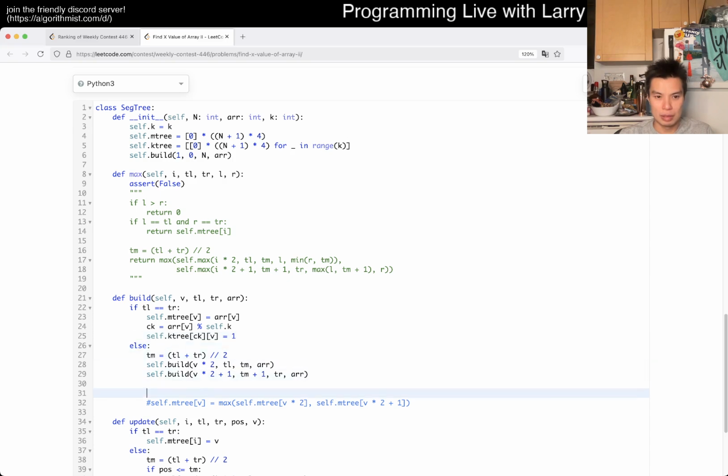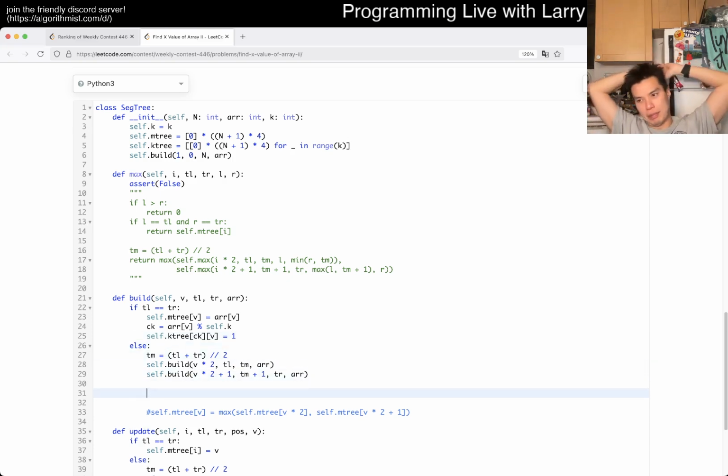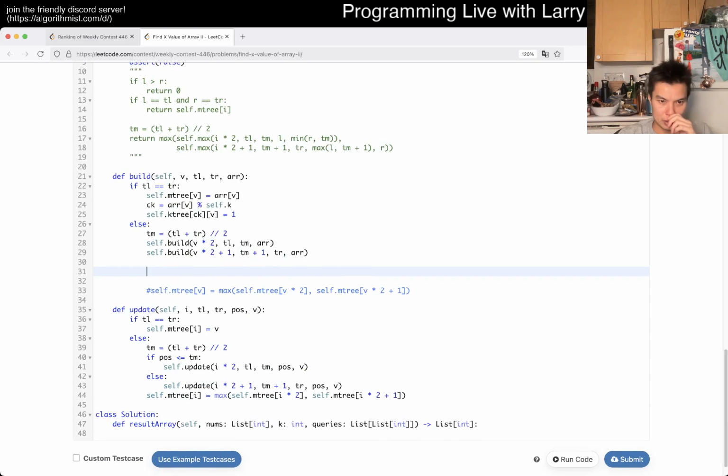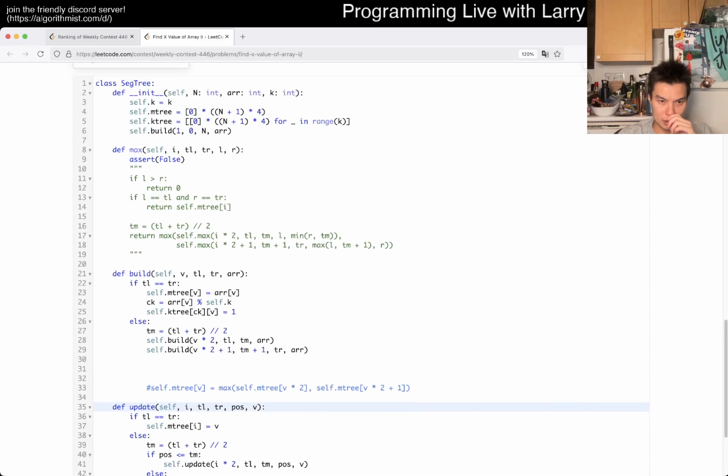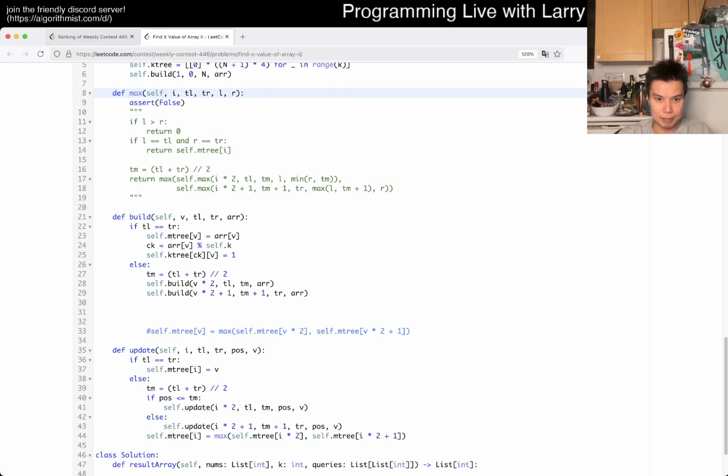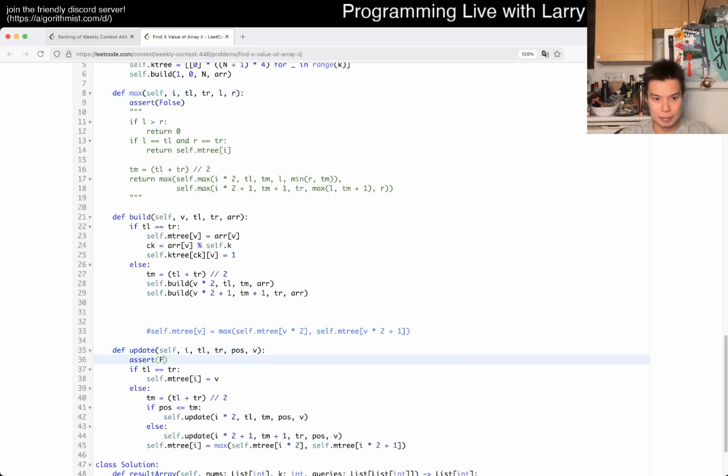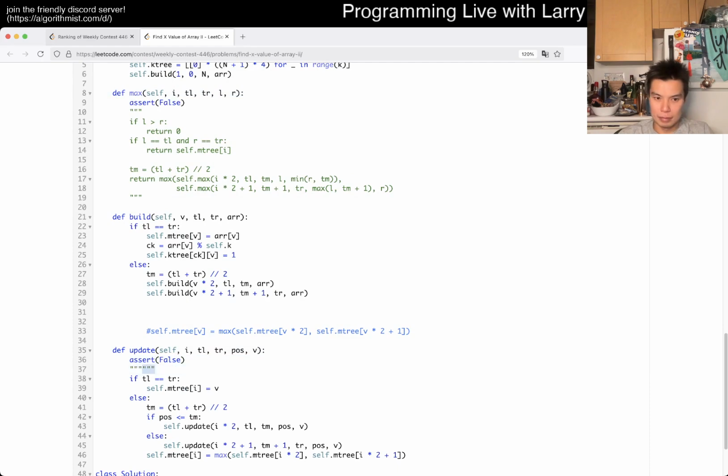Okay. Right. And then now how do you merge? So this is going to be the sub array, right? Oh, this is just a build update. Max is fine. Okay, fine. I mean, max is wrong anyway, but okay. How do you merge?